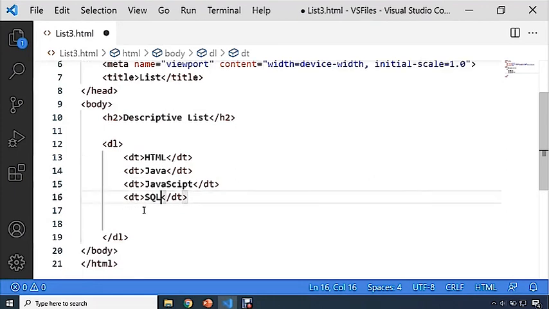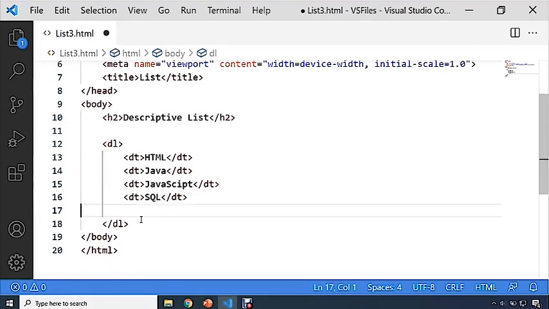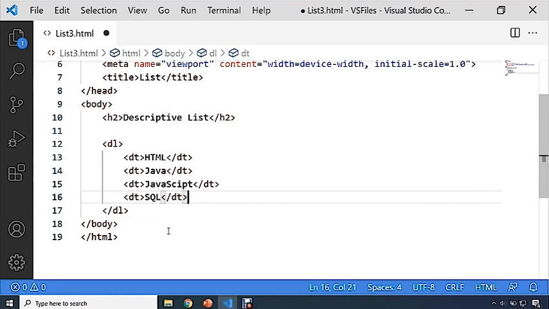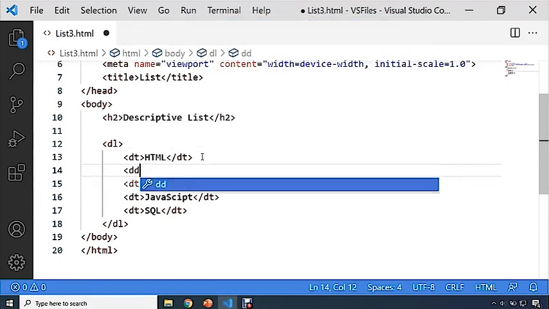So guys, if you want to display these set of items in your HTML, then you can use DT. But somehow you realize that you should specify some description of all the items as well. If you want to specify the description of all the items listed, here you can use something called DD.